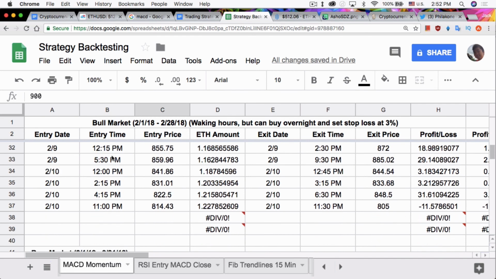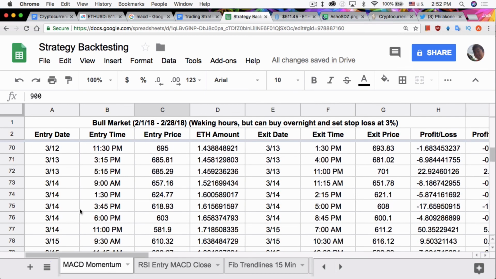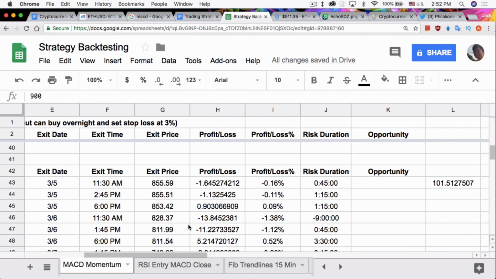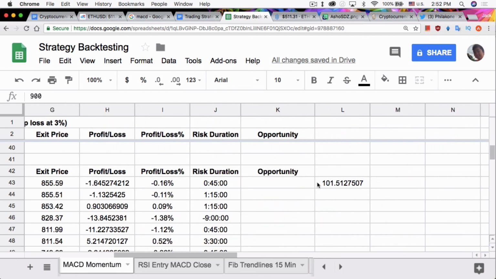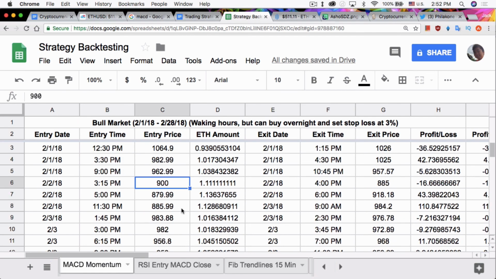And then even in the bear market, during March 1st to March 31st, I just picked the worst particular time because this strategy has a lot of entry and exit points. So I picked the worst particular time, which from my findings was March 5th to March 15th. During that time in that month, this strategy still was able to make $100 with a $1,000 investment. So this is a pretty damn good strategy in my opinion. I don't think it's quite ready for me to talk about it today. I'll probably talk about it in another video.